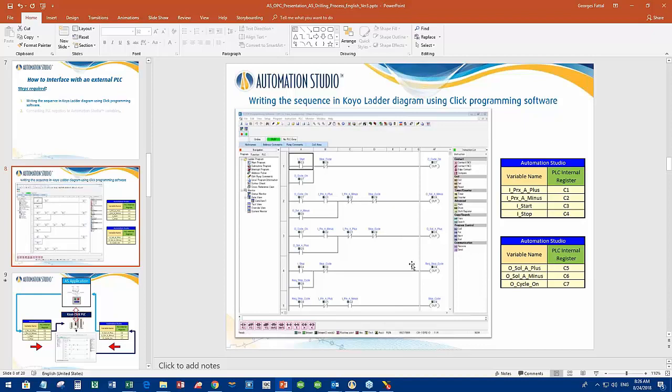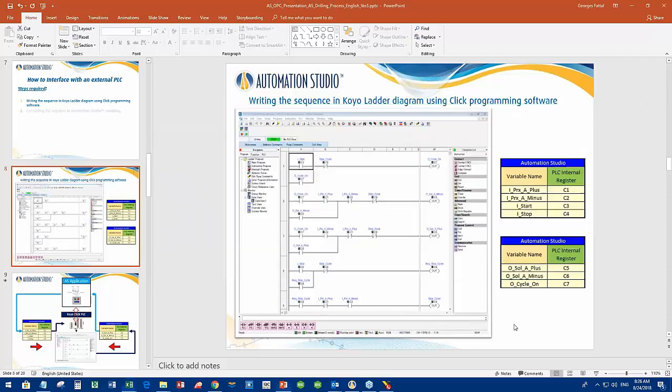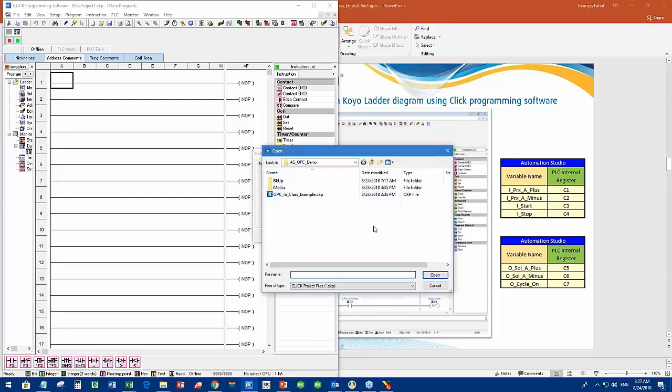Now, after that, to reflect this, I have to reflect it on my spreadsheet over here, and I can use this later on for programming and for documentation. So you see here what's nice about Excel is that I can just drag and get the registers, and from there I can start doing my PLC program. I already wrote it, so I'm going to open an existing project.